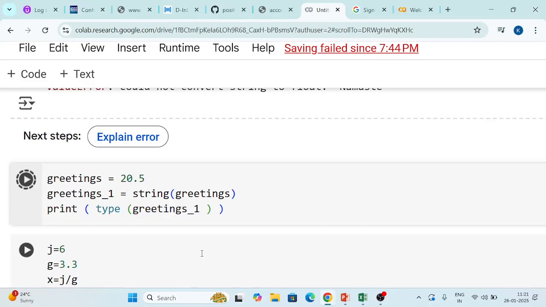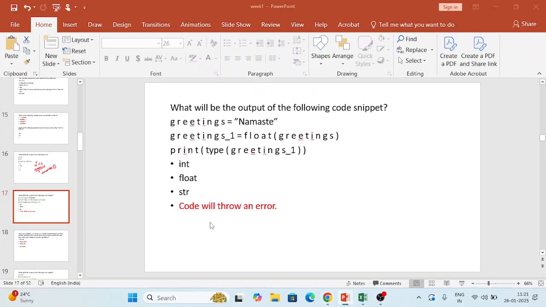Meanwhile we'll see the next, it is taking so much time. Okay, so the code will throw an error. So you remember, we can't convert string to either integer or float.